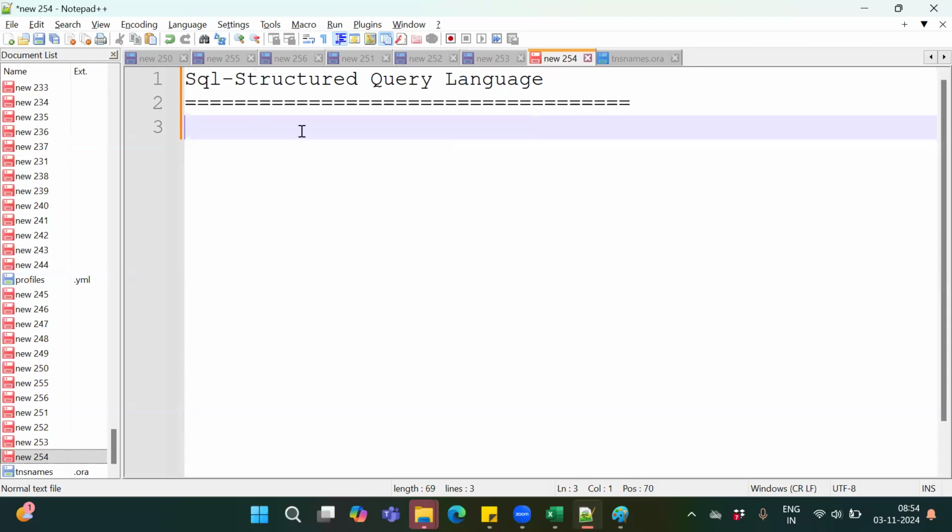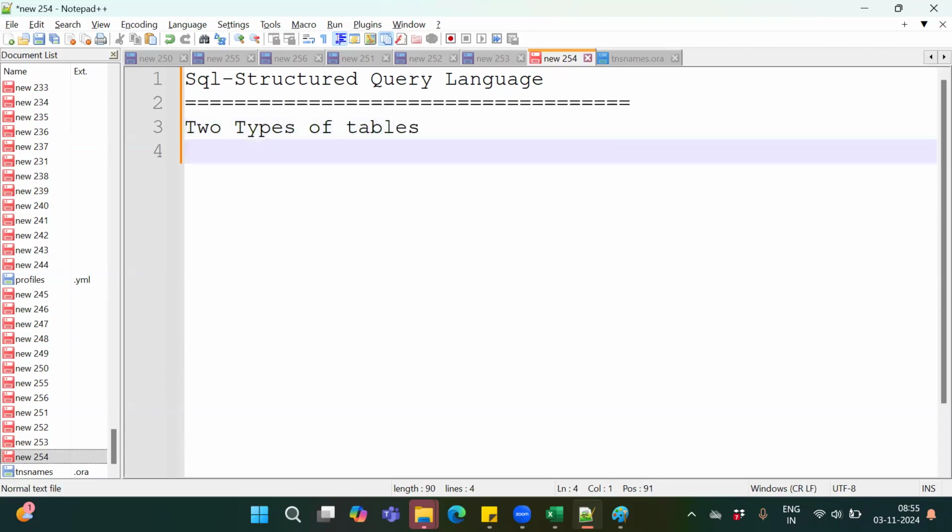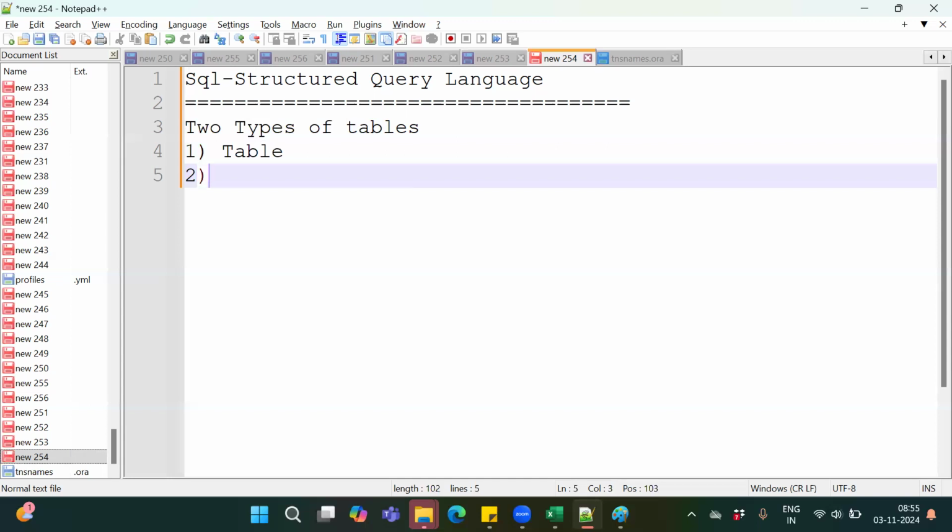Under this SQL, first of all, you have a few steps you need to follow, and you need to understand how to create a table, how to create a view. We have mainly two types: one is the table and another one is the view.